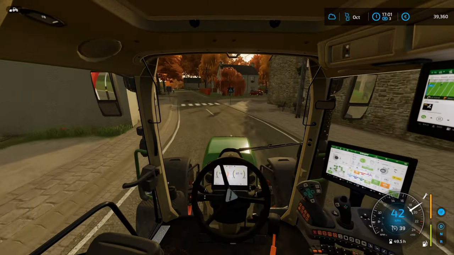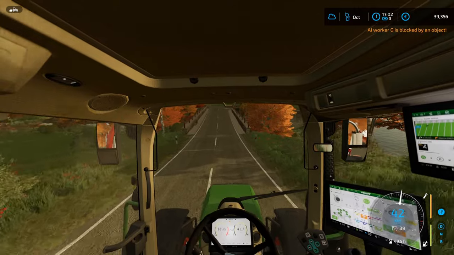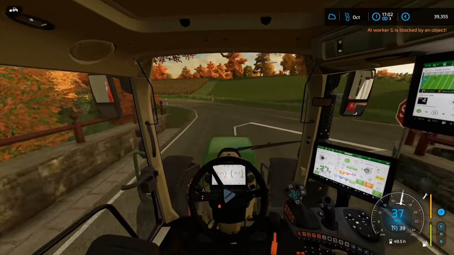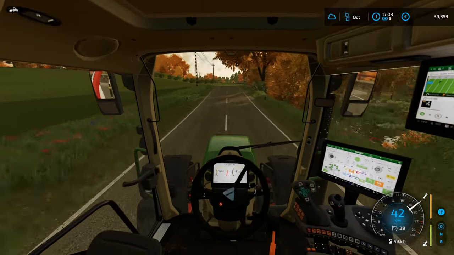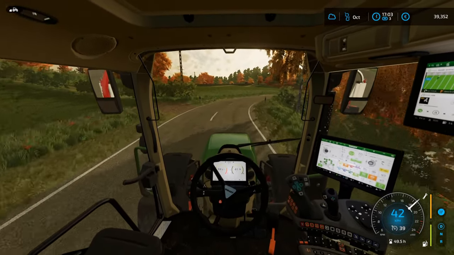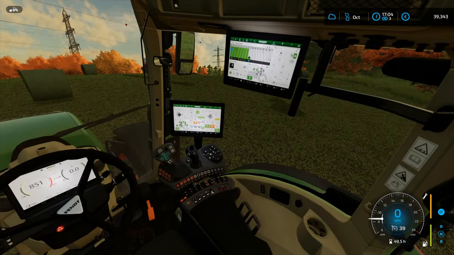Right, let's get to the field. Maybe the airflow is going to be better. Of course, it's blocked by an object. The airflow is going to be better. There's something that I don't know about in that setup right there that clearly is better, right? I mean, that's the obvious answer to this.